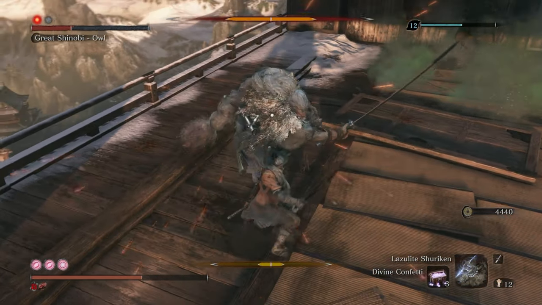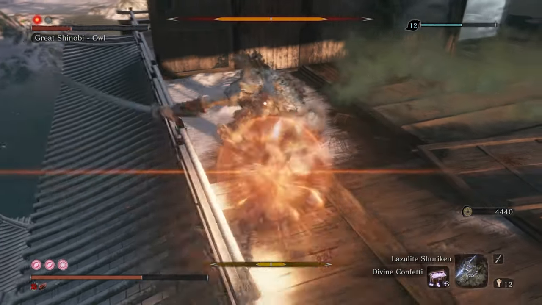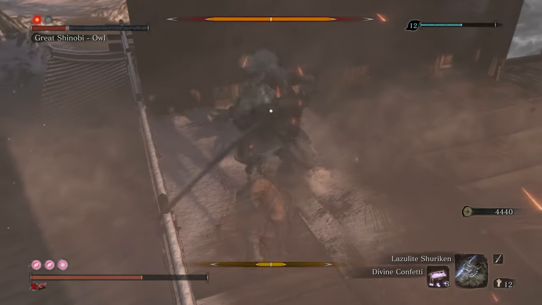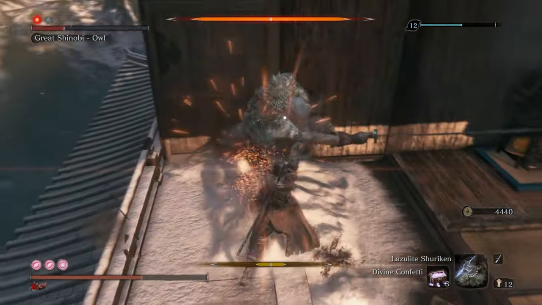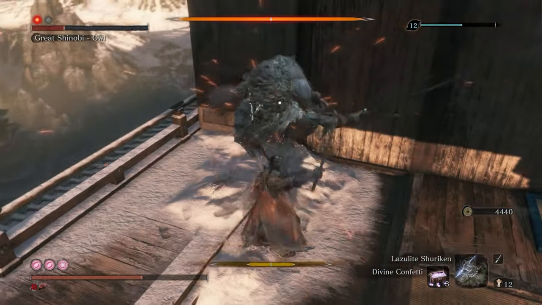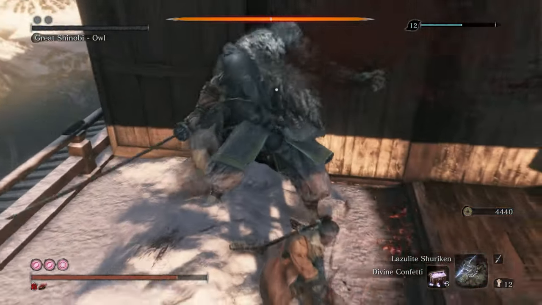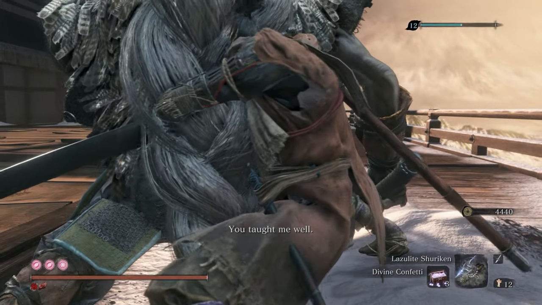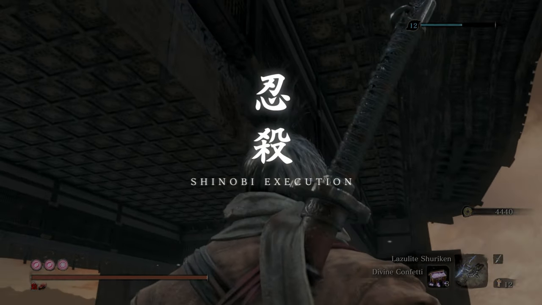Okay, let's go, dude. Let's go for the parry loops here. Parry loops? I mean, I believe that's what I said, but yeah. Let me get that. Let's go get that right now. Alright, alright, Papa. Ooh, gotcha now. Okay, let's go. Alright, that was good enough. I like it. Shadow, you taught me well. That's my boy. Alright, guys, there we go.